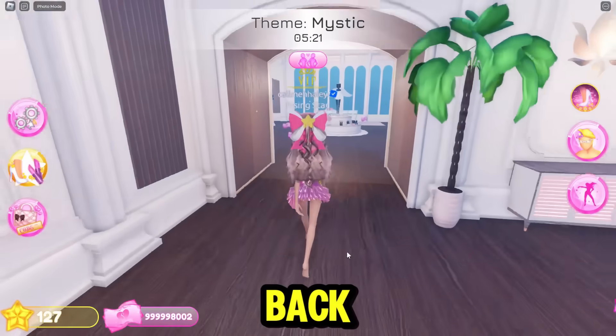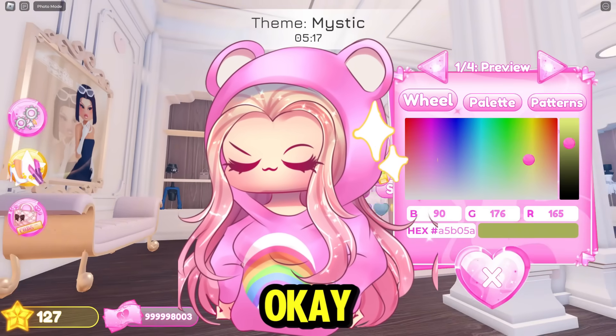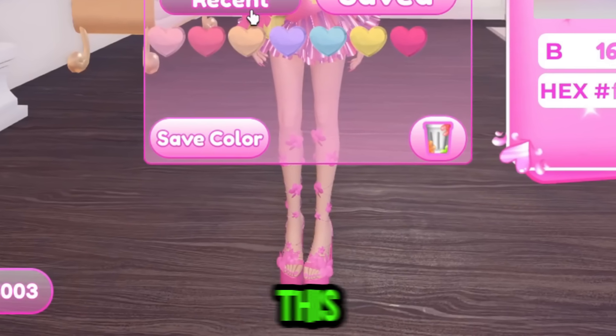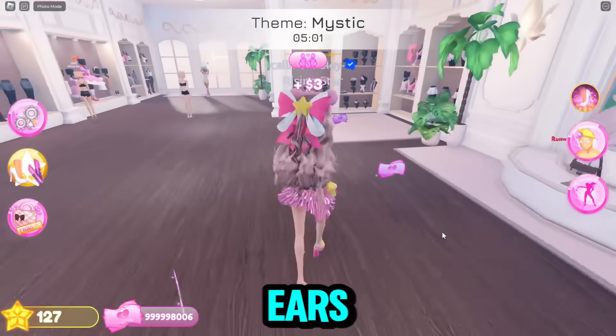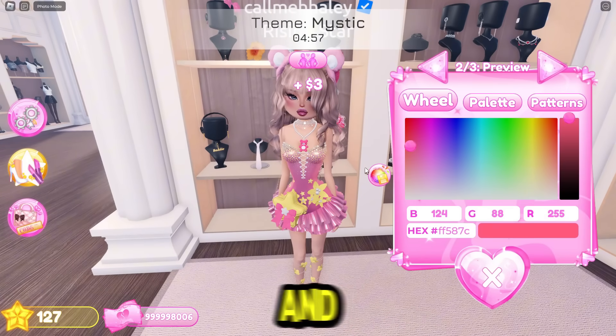We are back in. We are going to be making this outfit even better now. We're going to wear these shoes for sure. Let's wear some bear-themed things too to match with my bear ears — I had to wear my bear ears. They're just so cute, and so are all the new items.